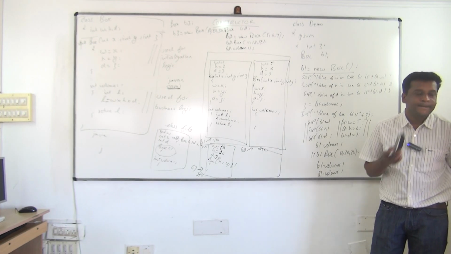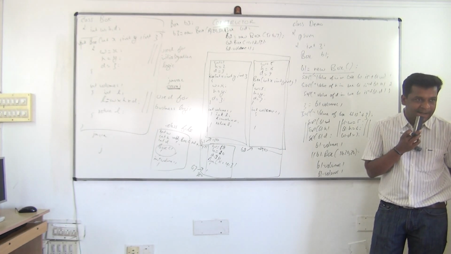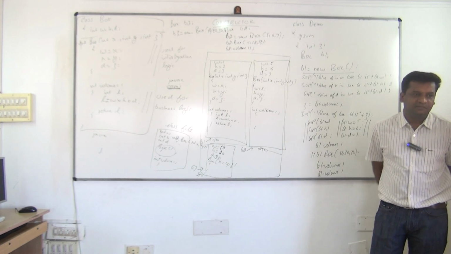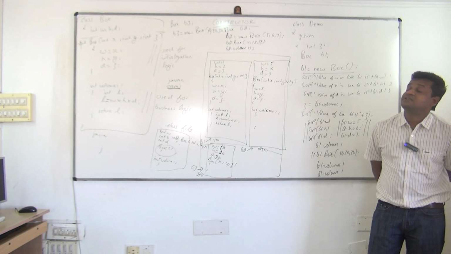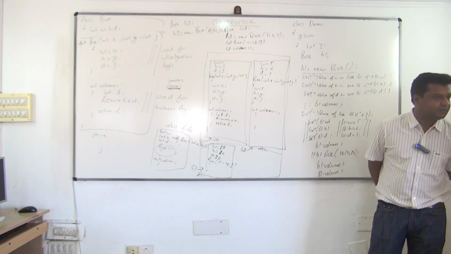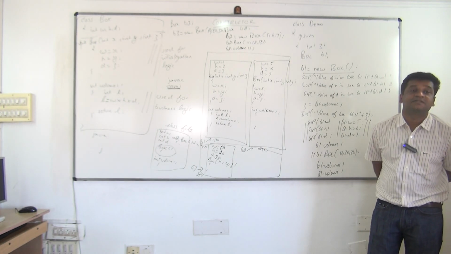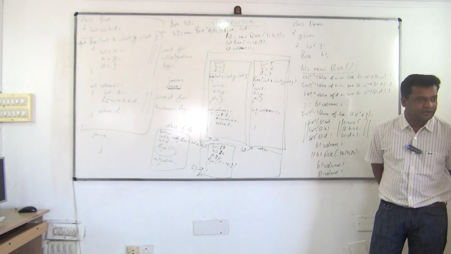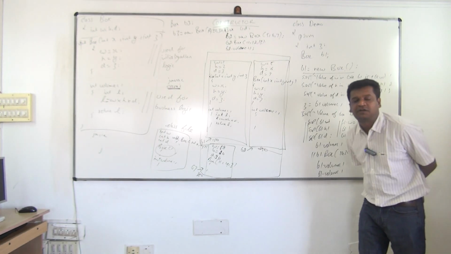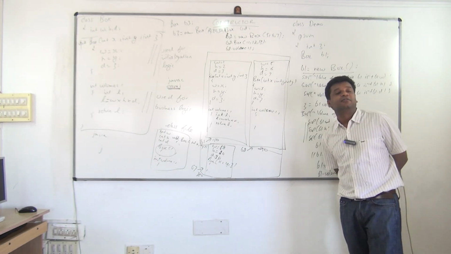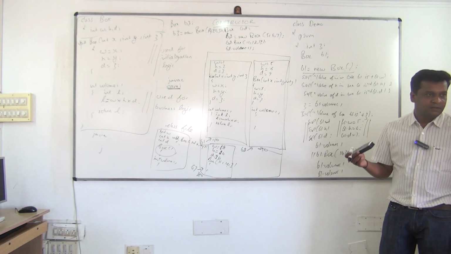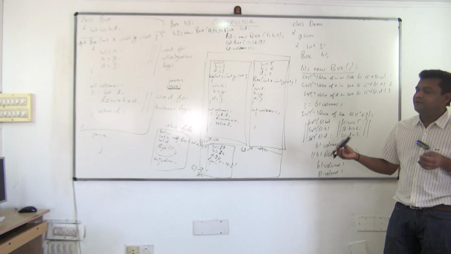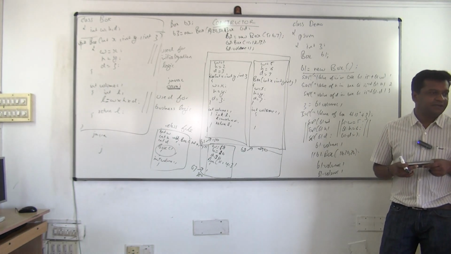Will that default constructor assign the value 0 to those? It is assigning the default value of 0. That is the work of the default constructor. The default constructor initializes default values to the instance variables. If you don't write a constructor, the default constructor will give default values to the instance variables. Are you clear with this? Any questions still here? We'll proceed ahead.